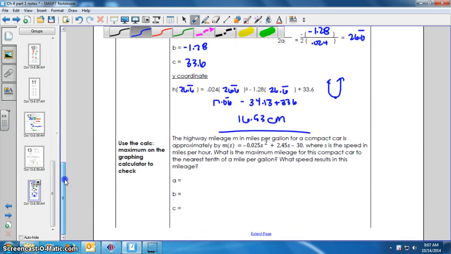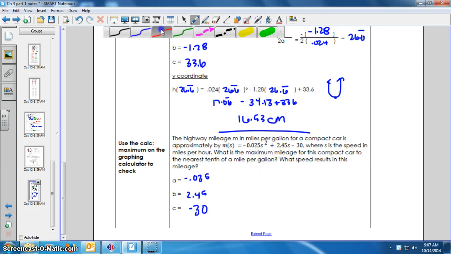So try this next one on your own, and you can try this in your calculator, plugging this in for a, b, and c. But I'd really like for you to try this method, and then we can always check it on the calculator, and I'll show you how to do that in class. So identify your a, b, and c, so negative 0.05. Again, pausing after I give these. All right, so pause. You're going to do negative b over 2a, and then you're going to plug it back into the function to check.